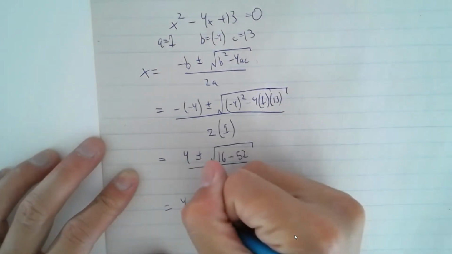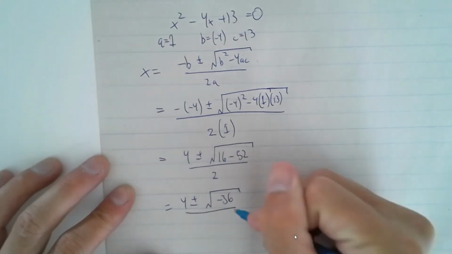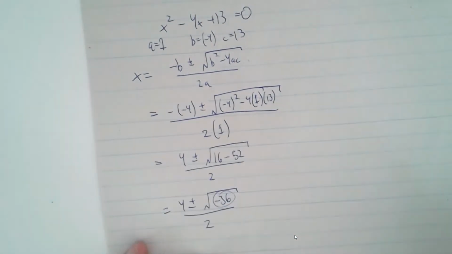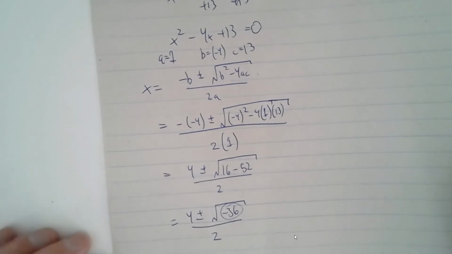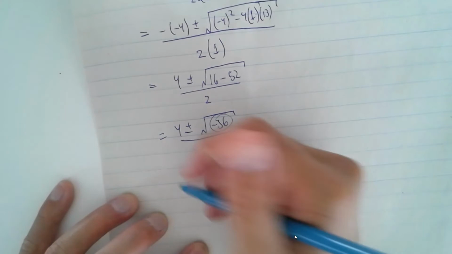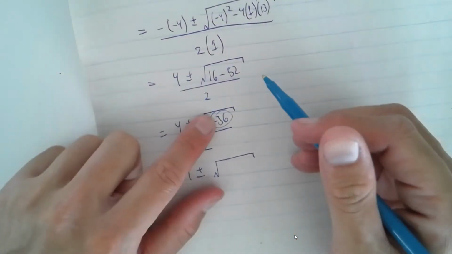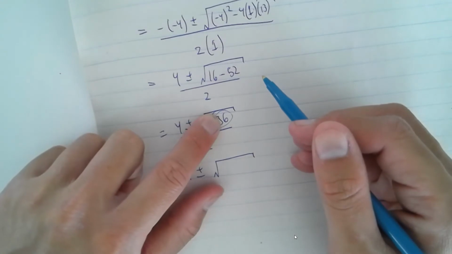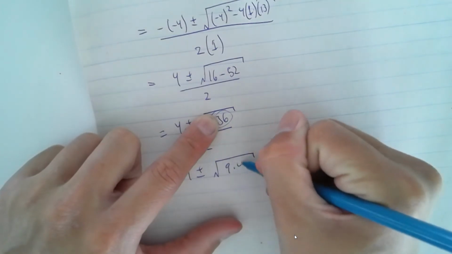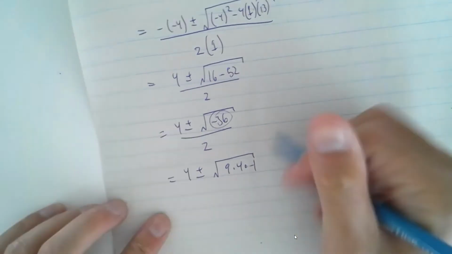You get 4 plus or minus the square root of, okay, so let's take a look. We have negative 36, divided by 2, okay? So already our discriminant is less than 0. So again, that's going to give me no real roots. But what is that going to look like? So let's figure this out first. Let's just look at 36. What are 2 factors we could possibly think of for 36? I'm thinking 9 times 4. And since we have that negative in front, let's just take out a negative 1 as well, all over 2.